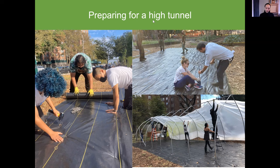Let's see, and just briefly, a couple of the more day-of or week-of considerations as you prepare for your tunnel. If you're ordering a kit, ask who is going to receive the kit when it's delivered. In the case of the tunnels I've worked on, everything has come on a shipping pallet and it was delivered on a big truck and somebody had to be available to receive the delivery. And that requires some coordinating. You might also need to store those materials somewhere until you're ready to build. So that's kind of like a week-of-your-build consideration.